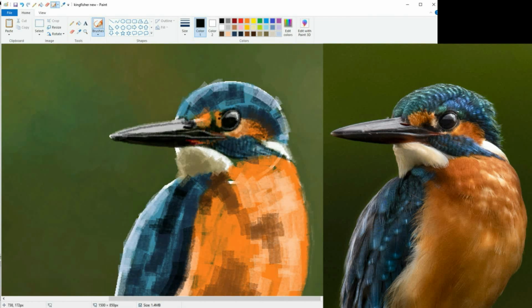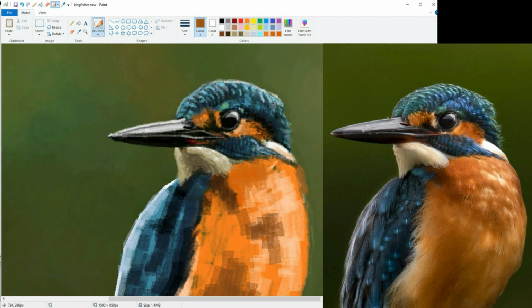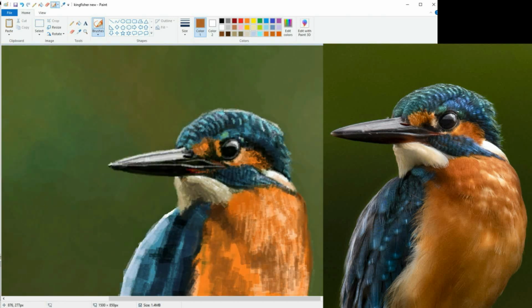For this reason, I think it's a good idea to pick one area at a time and focus on it until it looks right. Making the painting look realistic is something you can only get better at with practice. However, one tip I can tell you is that in order to paint realistic art, you don't have to copy everything on the reference photo one-to-one. Most of the time it's much more important to try to capture the essence of the texture, like for example in this case the feathers of the bird, than to place them perfectly in the correct place.